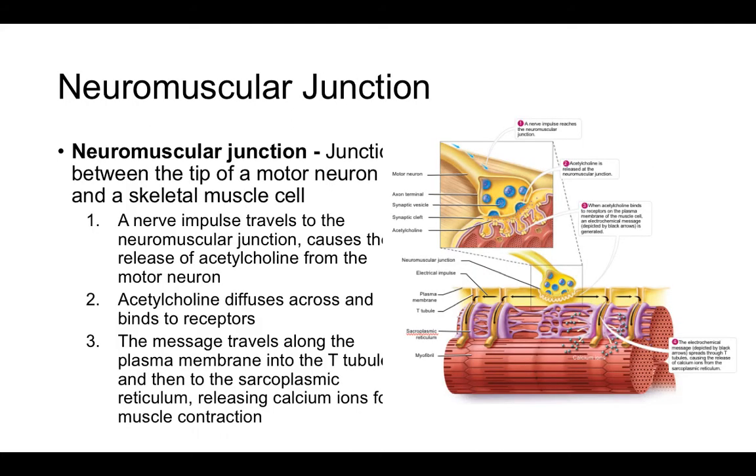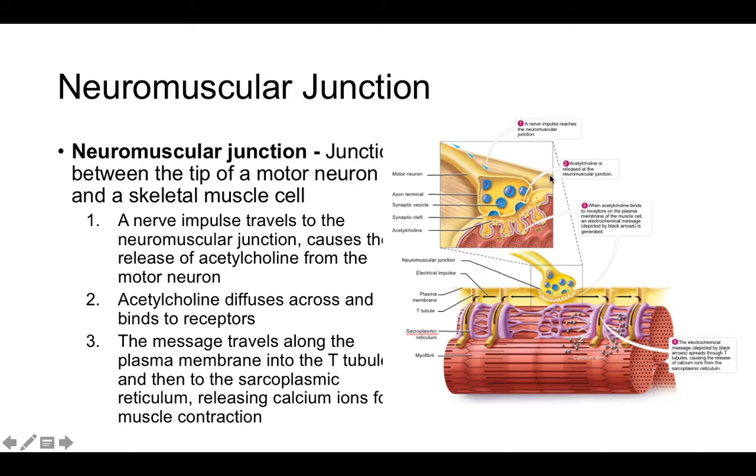So the neuromuscular junction. The neuromuscular junction is where the neuron attaches to a muscle fiber or a fascicle or a certain area of the muscle. Now what happens is the nerve impulse, your brain says, hey, I would like the bicep to contract. And this sends a signal to the motor neuron associated with the bicep, goes to the neuromuscular junction and says, hey, let's send a message to the muscle.